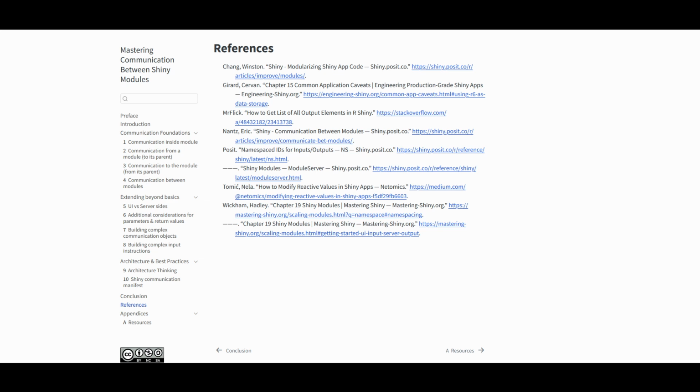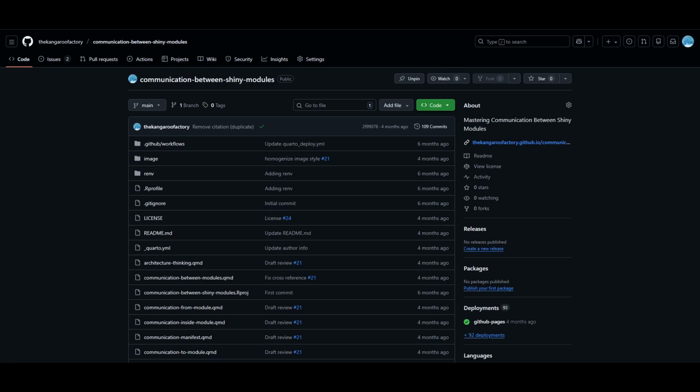I tried to always go beyond the existing references so that they are critical to understand certain concepts, like, for example, the namespace. From there, feel free to send me your feedback, and if there is any mistake, then please open an issue on GitHub, either for the guide itself or for the templates. You can also reach out if you have other use cases that maybe you believe could be integrated into this book.